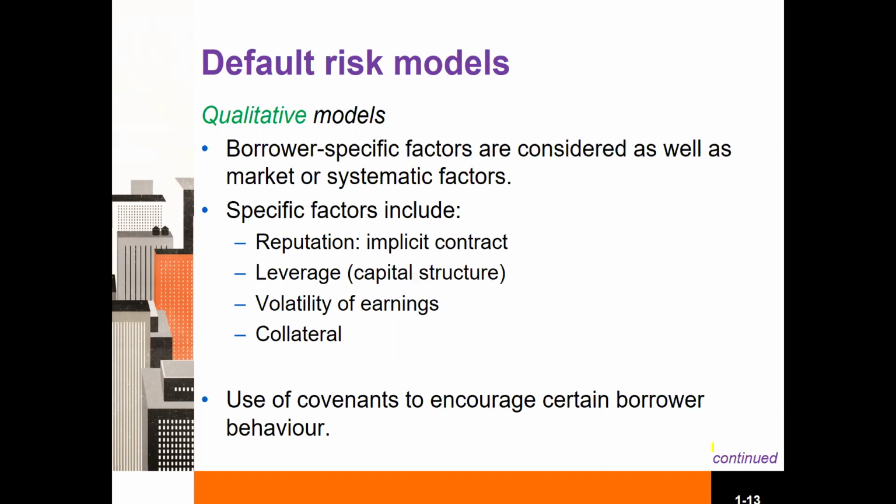As far as the qualitative models are concerned, in the absence of publicly available information on the quality of borrowers, the financial institution's manager has to assemble information from private sources. For example, credit or deposit files, and/or purchase information from external sources, for example, credit rating agencies. This information helps a manager make an informed judgment on the probability of default of a borrower and price the loan, set the interest rate correctly.